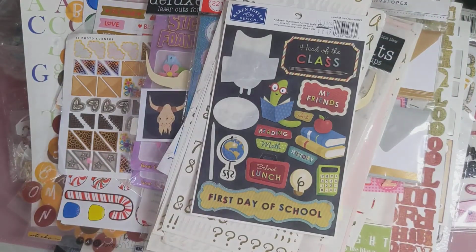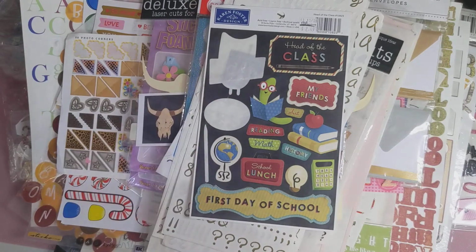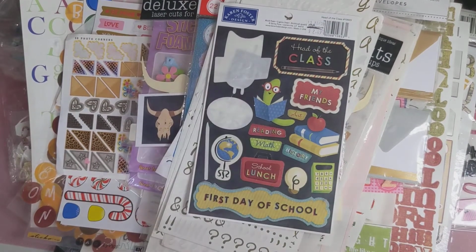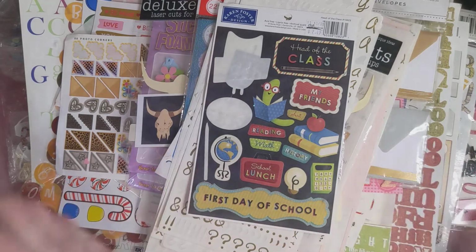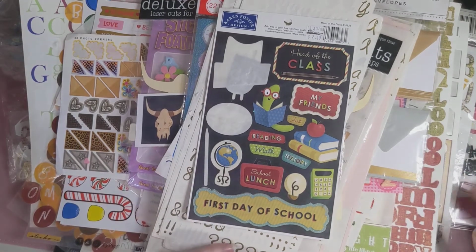So there's that inside of this. There's nothing there. So this is everything I got. I paid $6 for the actual product, and then I paid the flat rate shipping for the box. I'm not gonna count shipping in this because that is just a charge you have to pay to get it sent to you. So for $6, I got all of these stickers, used or not, they'll still be useful in my projects.